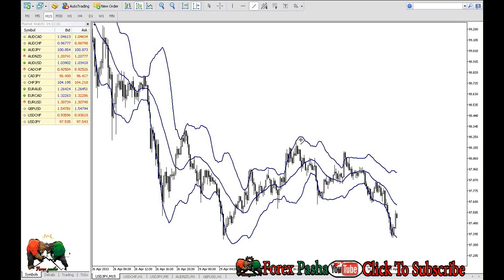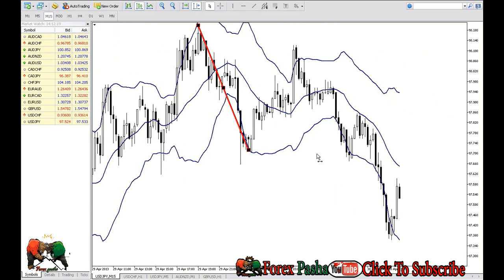So I've got a flagpole going down. Then it looks like the market is going back in the upwards direction, but in fact it actually bounced off the top Bollinger Band and then continued to go down. I'm just going to zoom in a little bit again in this example. So what we've got here is this consolidation area there. So now I'll connect these points here after I see a bounce from the top consolidation.